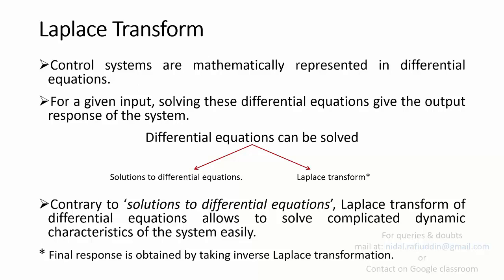And of course, to obtain the final response after using Laplace transform, you take the inverse Laplace transformation of the final solution. Because taking Laplace transform is going to change the domain of the system. The system originally operates in time domain. If you take Laplace transform, the domain of the system will change to Laplace domain or S domain. So in order to bring the system back to time domain, you will have to take the Laplace inverse of that solution to finally obtain solutions.